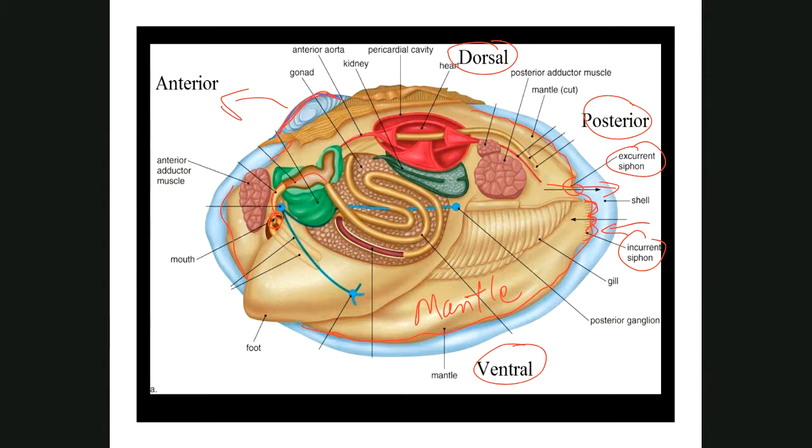Why does it need a siphon? Well, actually, most mollusks have a siphon, but this particular group, this class of mollusks, needs siphons because they're filter feeders. So they take water in, and water passes over this striated organ here. Remember, one of the ways to identify this is that it has little striations, little lines on it. These are the gills, also known as ctenidia.